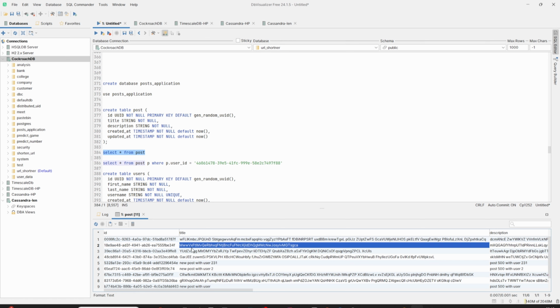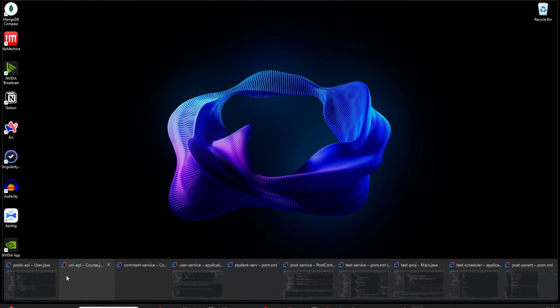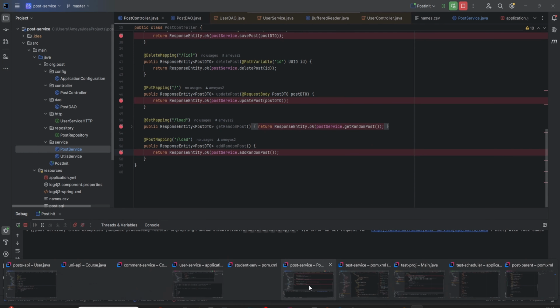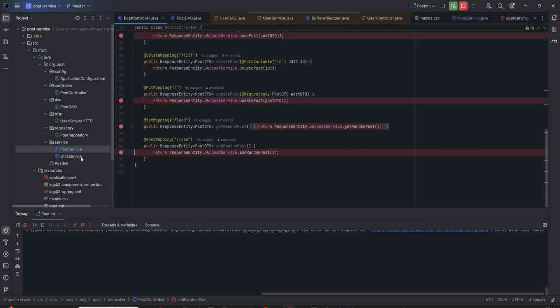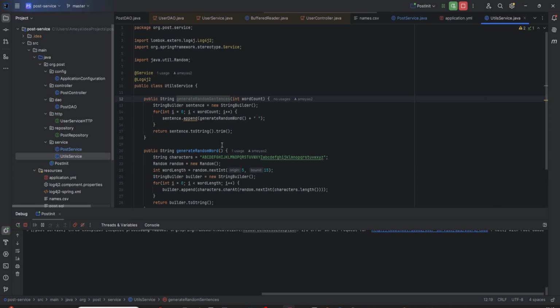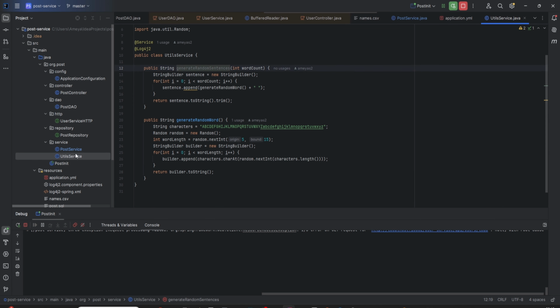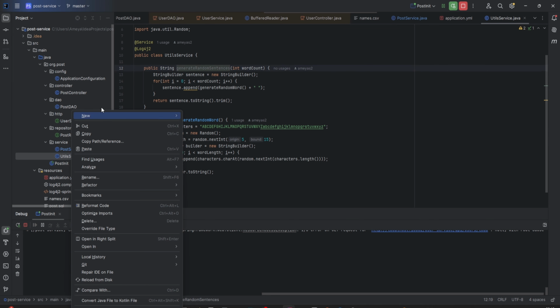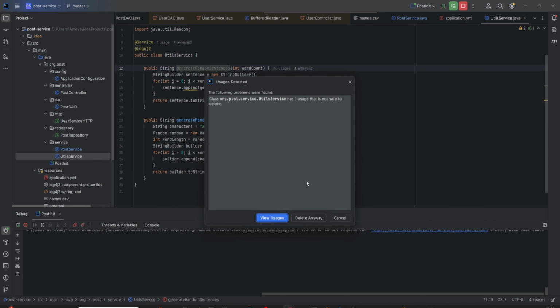So this is how we can use Instancio to generate random data. And probably I might get rid of the extra code that we had used earlier. This isn't even required. And let me get rid of this, delete this out. Since we are cleaning the code, delete anyway.